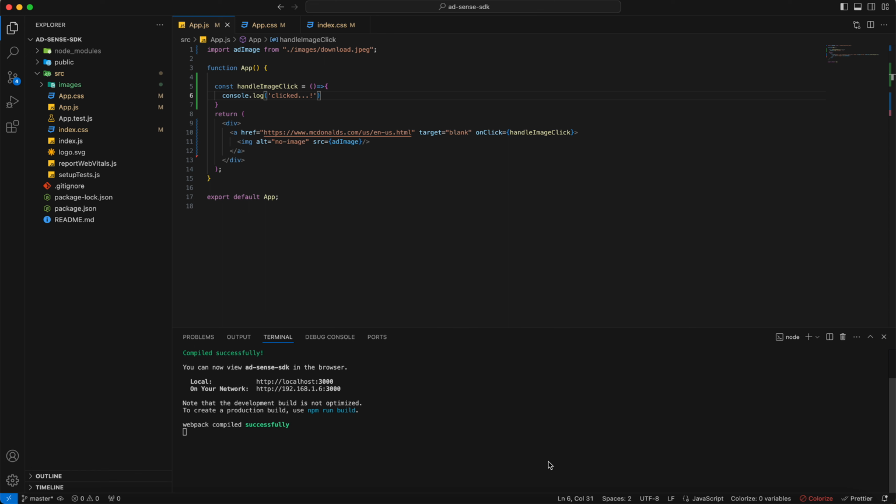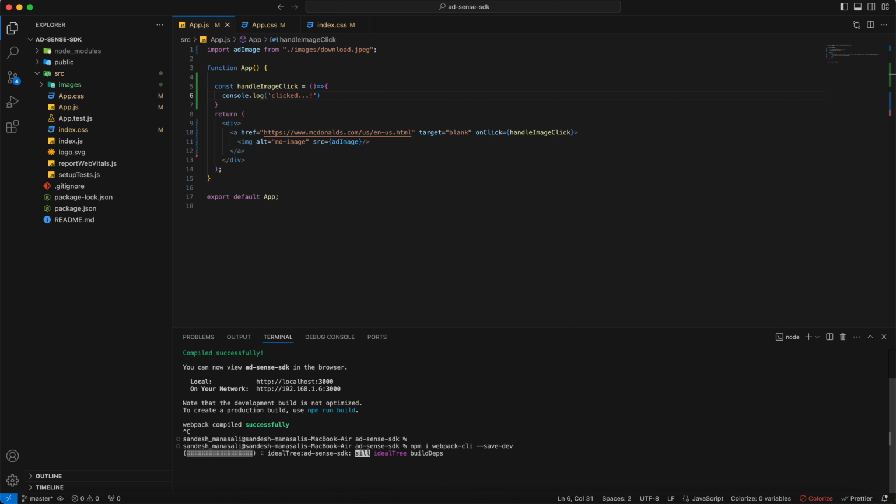Let's make use of Webpack and we will create the SDK here. Just install npm i webpack webpack-cli --save-dev.